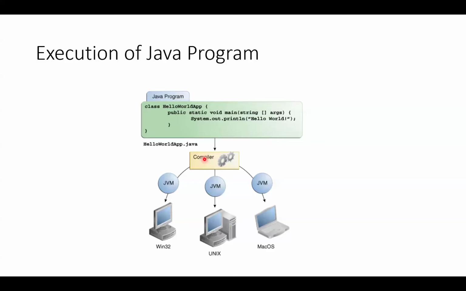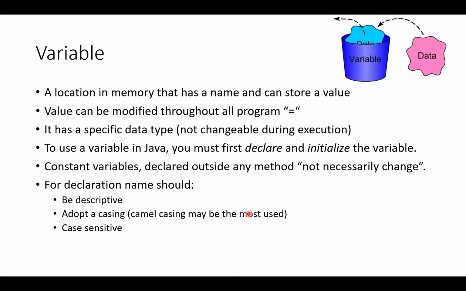Dot class, which is in the form of bytecode. And that bytecode you can run on any other operating system. So Java Virtual Machine is that kind of machine interface which has the capability to run the dot class format, the bytecode, on any other operating system, which was not present in C. Because once you compile the code on a Windows machine, you cannot run it on a Mac OS machine, because it is dependent on the platform that you are compiling your code on.